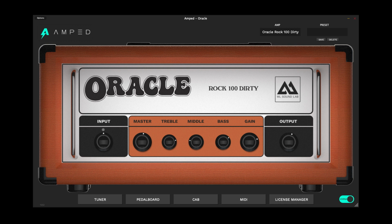Then also we've got two amps, we've got dirty and clean. That's essentially your two channels that you have on the Rocker Verb. There's a few presets as well. So let's have a quick listen to those presets. We have Modern Rock.